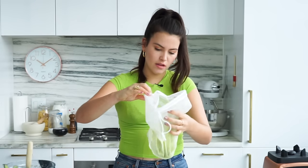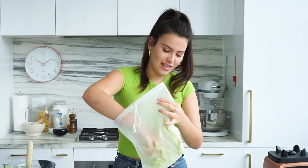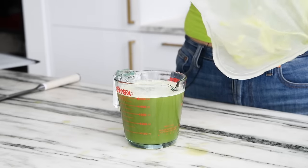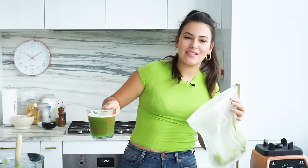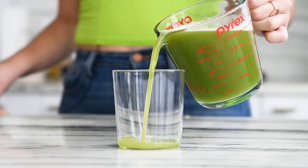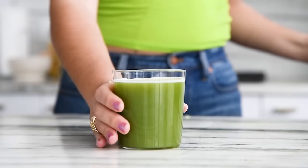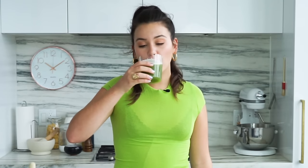And what we're left with is like chunks of solid celery. So you want to throw these away, and look, 16 ounces of juice. So as you can see, this celery juice is pretty freaking easy to make at home with a blender. Here we go. Tastes like celery, as you would expect it to.